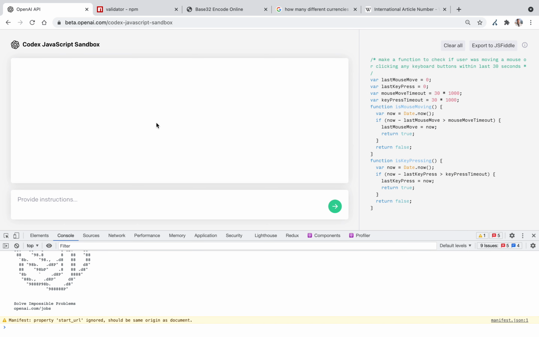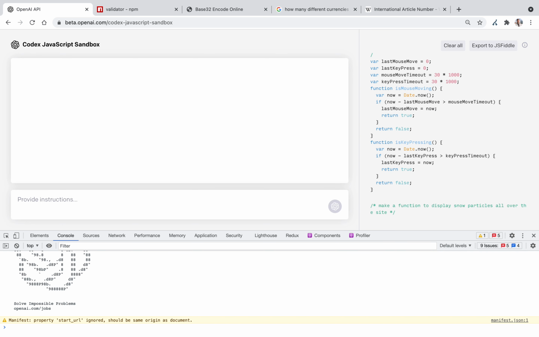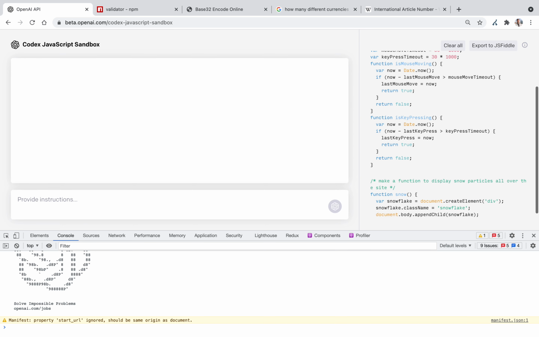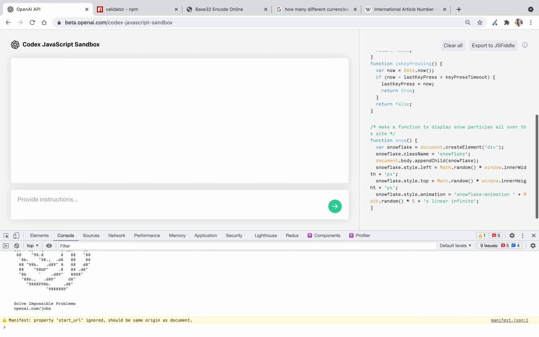Kind of cool. Make a function to display snow particles all over the site. Okay, it's just providing the Snowflake class name, but it is not actually making that. It provides the animation, which is random. Okay.